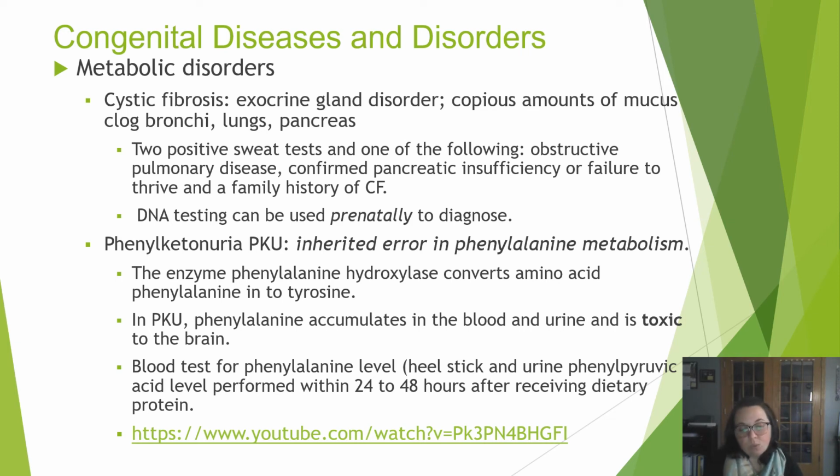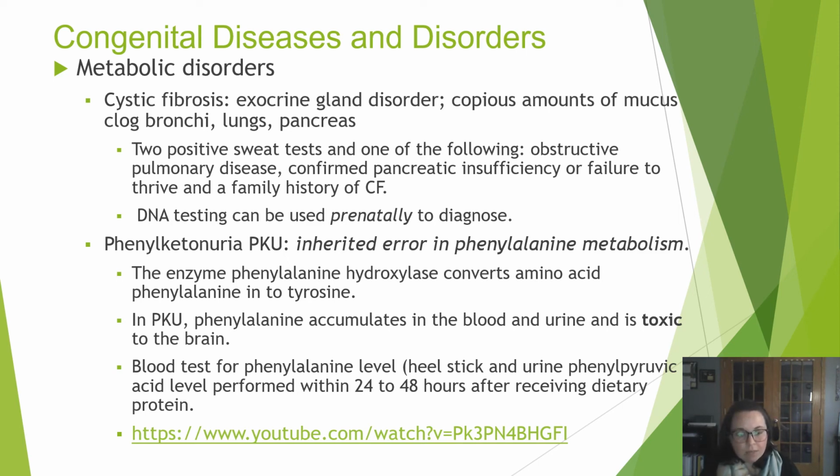Two positive sweat tests and one of the following conditions aid in the diagnosis of cystic fibrosis. There could be obstructive pulmonary disease, there could be confirmed pancreatic insufficiency or failure to thrive, also family history of cystic fibrosis. Due to the familial links, DNA testing can be used to diagnose prenatally, i.e. in the womb.